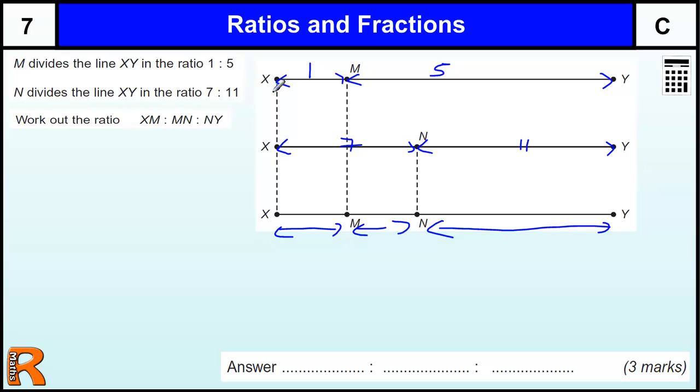What can I break this line up into that I can then split into these ratios? Well, if we think about 7 and 11, that has a length total of 18. This has a total of 6, so 6 goes into 18. If I split each one of these up into three equal pieces, so that's actually three, and this one three for every five, so that's going to be 15.